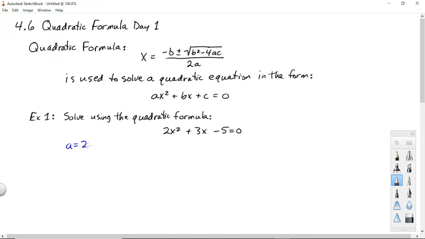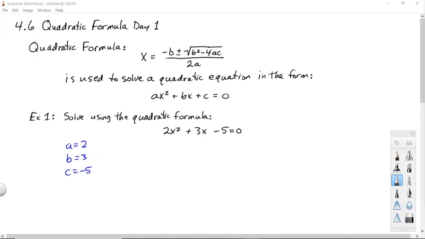And you don't have to write this down, but it's kind of helpful, especially at first. Make sure you identify what everything is. And we need to know what b is. Well, b is the thing that's times x. So in this case, that's 3, right? b equals 3, and then c is the thing that's called the constant term. It's not times anything, and in this case that's negative 5. Okay, so c equals negative 5. So we've got everything, and now we just plug in to the quadratic formula.